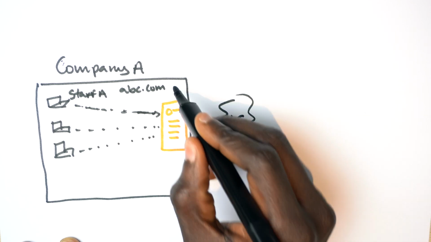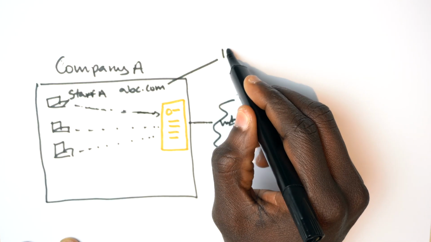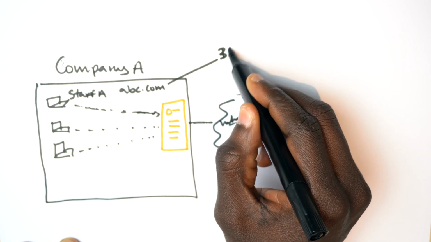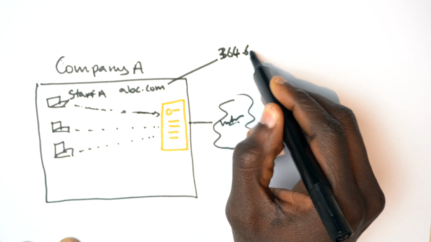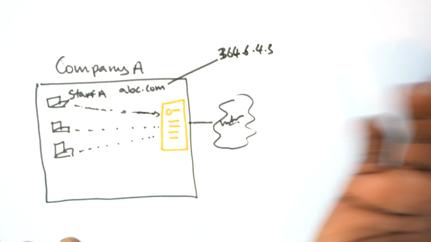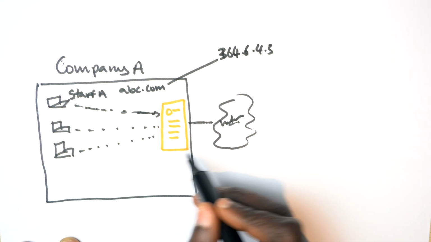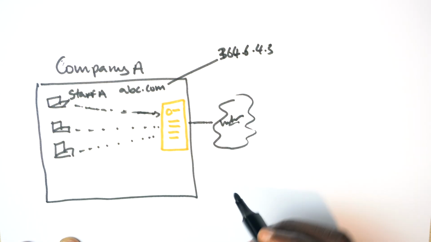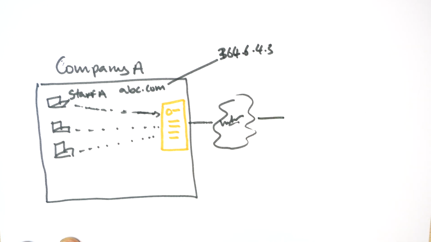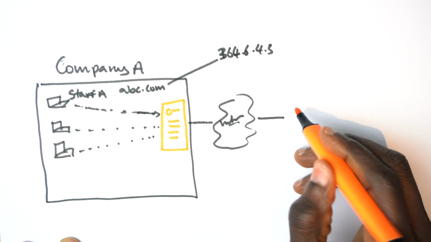Now, abc.com could be at a particular IP address, right? So let's just say, for example, that's the IP address. So it's looking for ABC and it finds it. When it gets to ABC, abc.com has a particular load balancer setup. So they're using a reverse proxy.